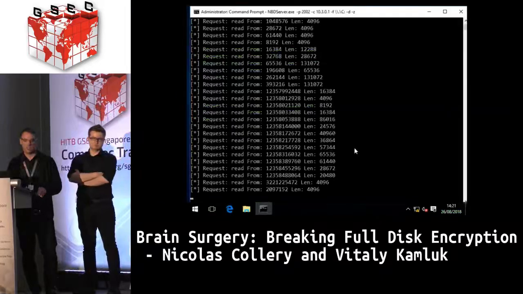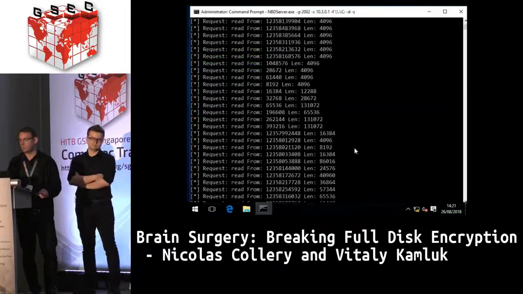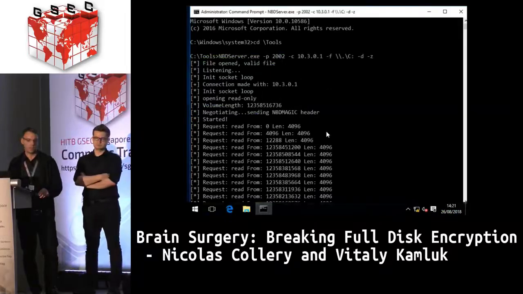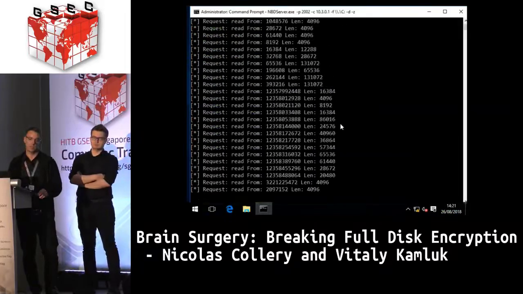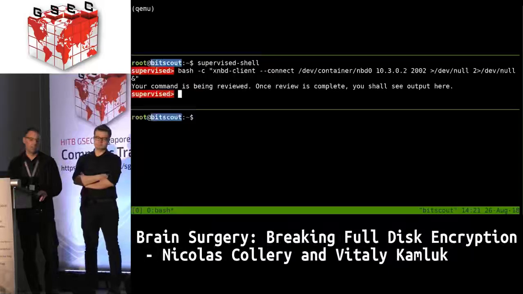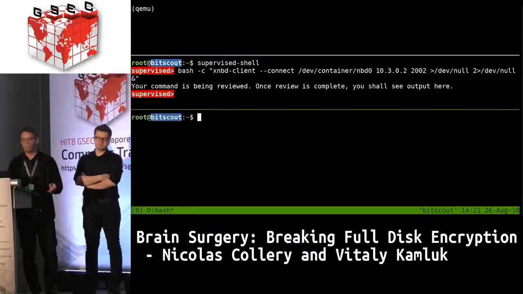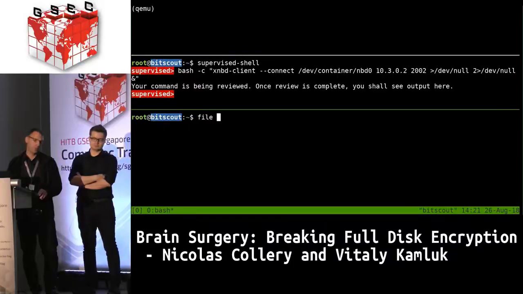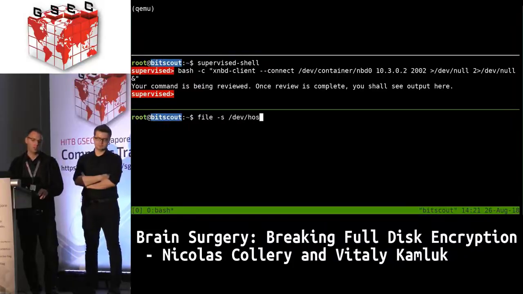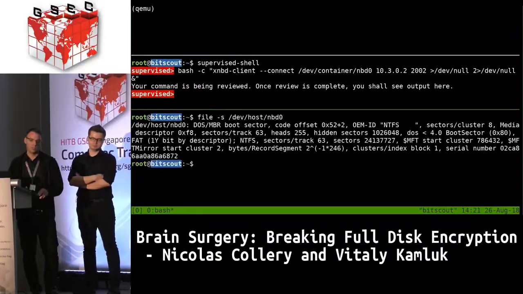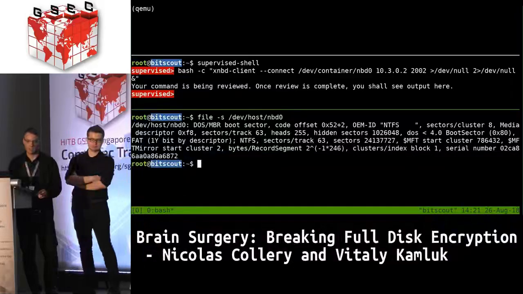Once the command is executed, we can see the server itself is responding and serving the content of the disk that is required. And therefore, we know we can have access to the disk. So the file is actually on the disk.